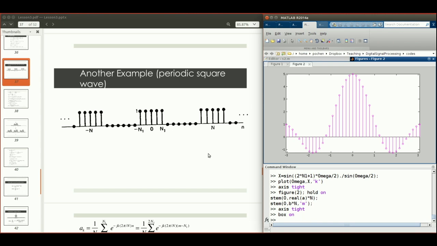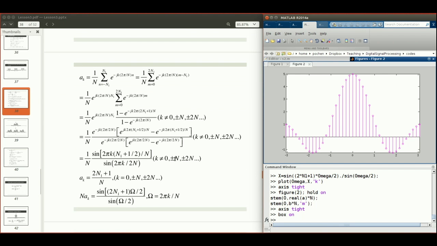So let's try to formalize this idea. What I was showing you is that the discrete Fourier series is a representation of periodic functions. But as we can see for now, if we increase the period of this periodic sequence to infinity, then all you have to do is make this frequency domain sampling a continuous function. So it gives us an opportunity to define the Fourier series coefficients, or what we call the Fourier transform, a discrete time Fourier transform for an aperiodic sequence.